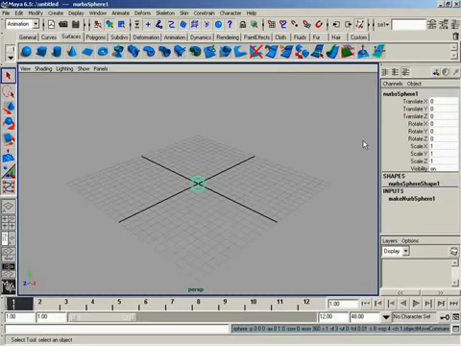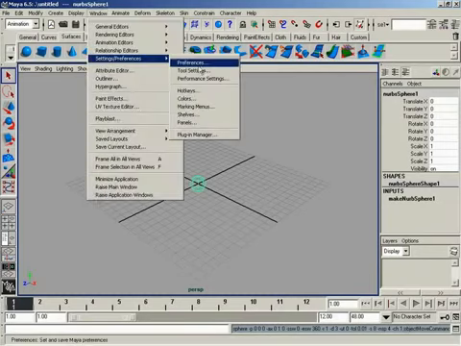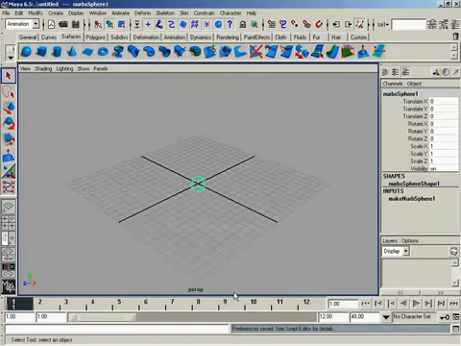So how do we set that up? Well, I'm going to come up here to Window, come down to Settings/Preferences, and open up my Preferences dialog. From inside here, I will be on the Interface category by default, and all I need to do is come down and find Open Attribute Editor. And where do I want to open it? In a separate window or in the main Maya window. I'm going to select in a separate window, and I will continue working this way from now on out. Okay. Let's go ahead and hit Save, and there we go.